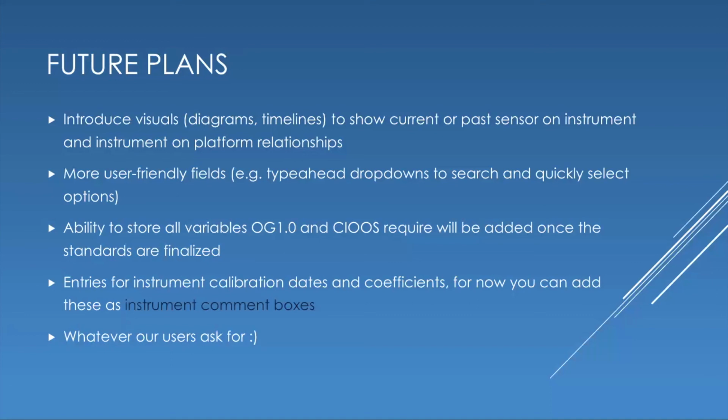Sure, yeah. We do this for our Slocum glider missions where we want to keep track of, for example, a motor that's getting use, and we need to keep the number of days at sea that it was moving, so that we'll know when it's time to finally send it away for servicing. So what we do is we just create an instrument and we give it the serial number of that motor. We provide as much information as we can, but we don't put any sensors on it. We just track the instrument, and we can provide general comments on the instrument, or even instrument comment boxes, so time-dependent comments such as calibration information. So we can keep track of all this stuff with Sensor Tracker, but not necessarily need to have that sensor report any sensors or data variables that are used in the processing.